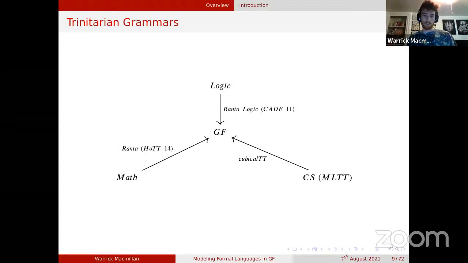So then we can also look at this perspective just from this subset of linguistics that we identify with GF, which is a very small subset, obviously. So we could say, how do we embed these three different Trinitarian doctrines into GF? And that would be via these three grammars that we present later in the thesis. So two of them are due to Arne, and one is from 2011, one is from 2014. And the other I developed, but it's based off a parser that was used in the cubicaltt programming language developed at Chalmers in Gothenburg.